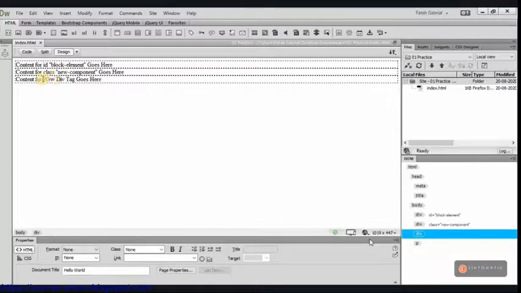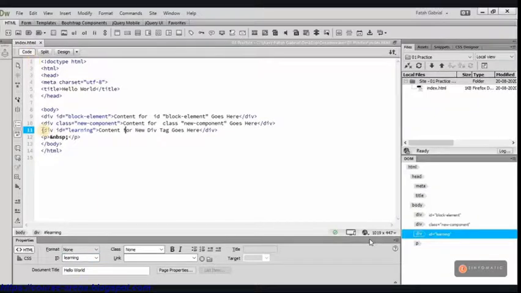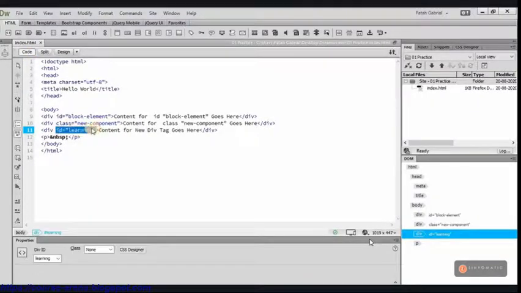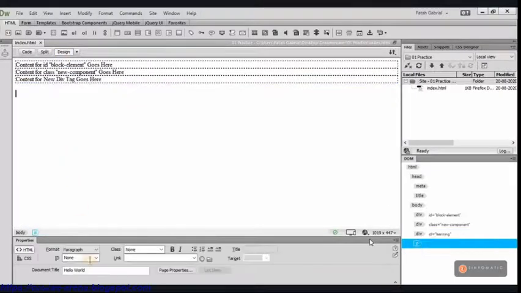And now if you want to add an ID for this, it's quite simple. You can just click inside this over here, and you can see that the ID is none. I can select this one, and I can specify a new ID. I can give this any name. So I'm going to change this name to learning. Let's hit enter. Let's click on save. Now if I go to the code view, there you can see that the blank div tag which we had without any IDs and classes has an ID called learning because that is the ID which we added using our properties panel.